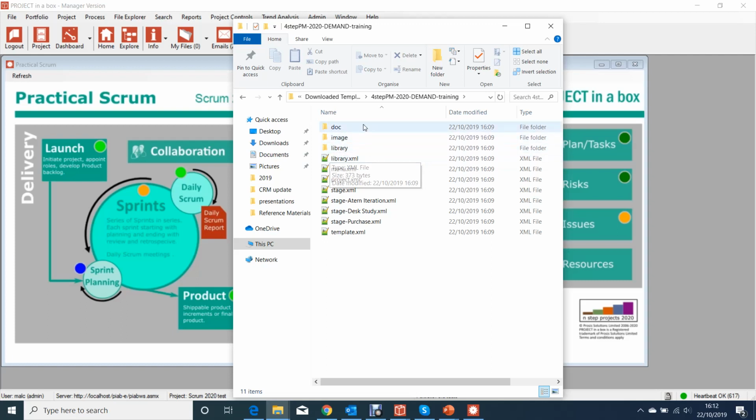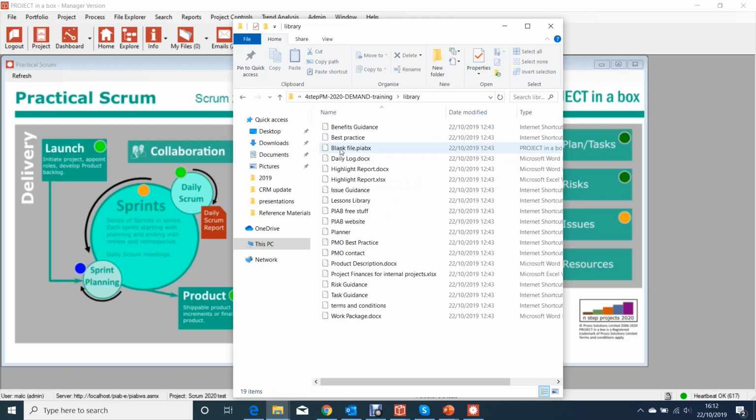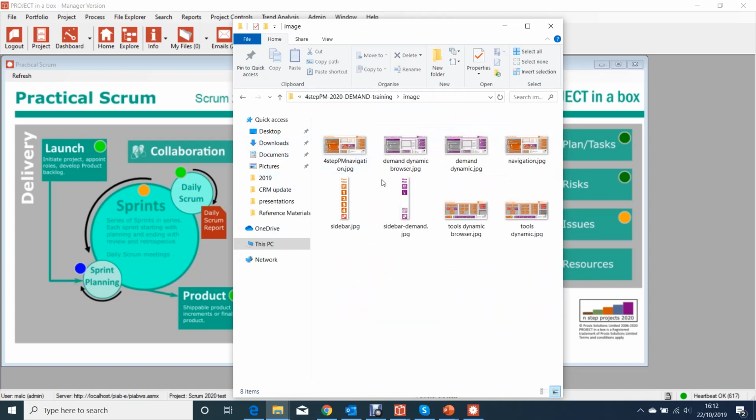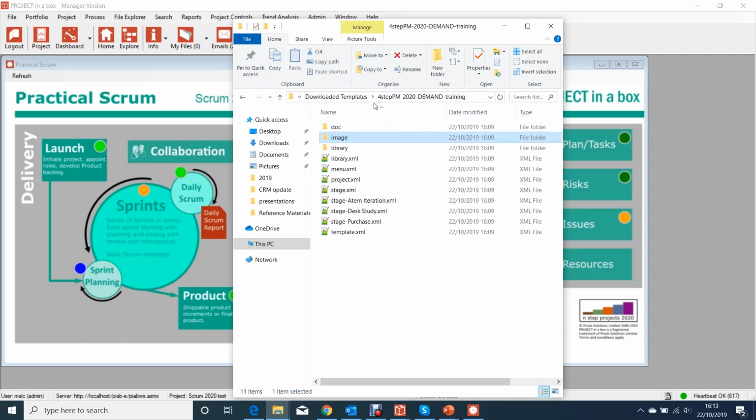And then we have the 3 folders up at the top. So the library folder contains those shortcuts and template files that we might be using in our method. The image folder contains those background images. When we look at them through Method Manager, it shows us this diagram and then the click areas on the top. And obviously when we look at it through the main application, it's showing us this diagram with the information above it. So that's fairly obvious.